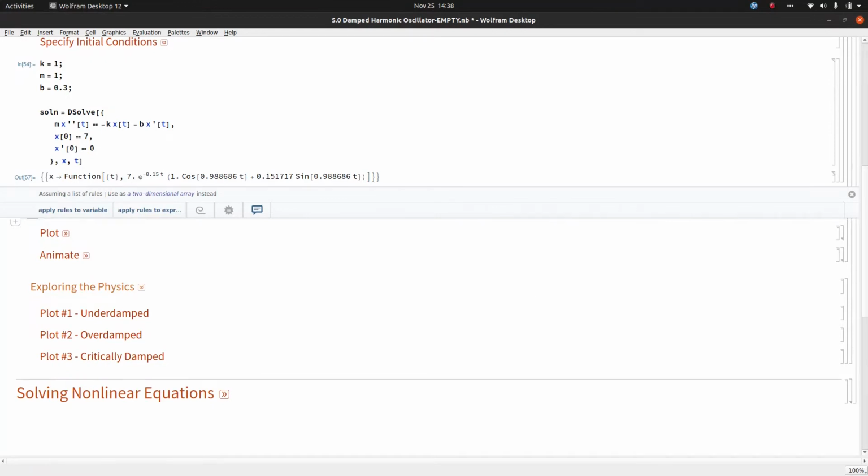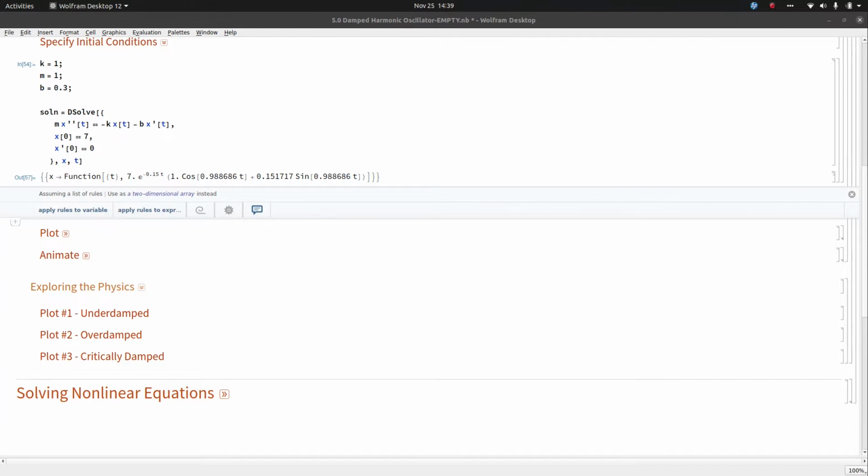Well, today we're going to consider some special cases for the simple harmonic oscillator that is damped. We're going to look at the cases where you have just a little bit of damping, the case where you have a lot of damping, so the frictional force is very large, and we're also going to look at the case where it's critically damped, and I'll define what that is momentarily.